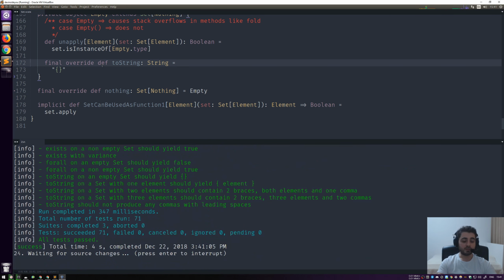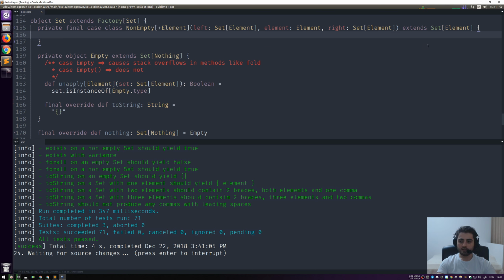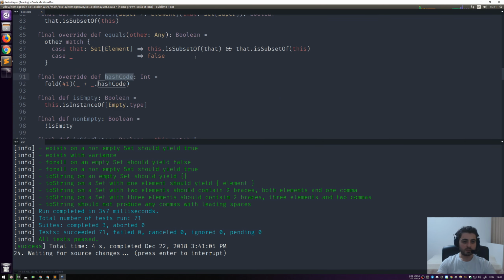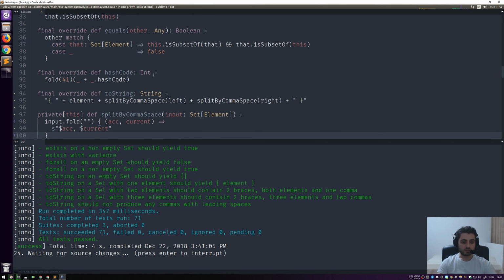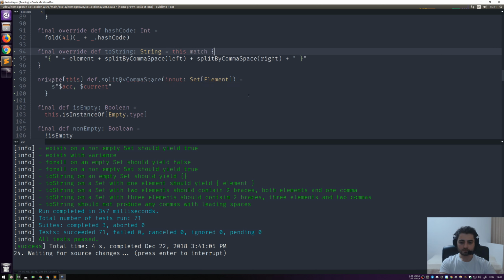Next one that we're going to do is actually toString. So we don't have the declaration of toString in the trait because it comes from Any. So what I'm going to do is I'm just going to cut that out over here, and we don't even need this over here now. All right, so I'm going to find hashCode, and because equals, hashCode and toString are coming from Any, I'm just going to paste that in, and I'm going to say final override def toString, and the same thing, I'm going to match, right?